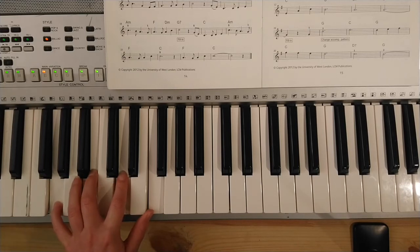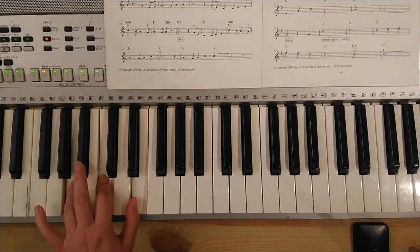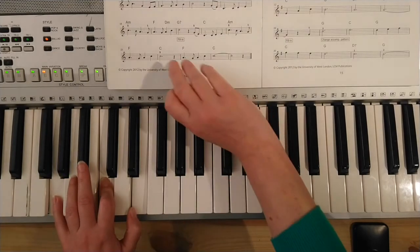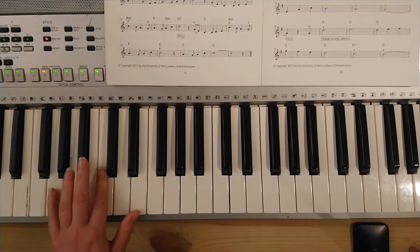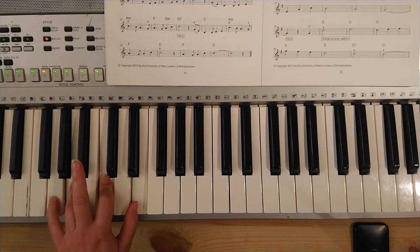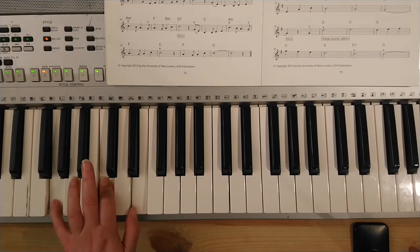Going to carry on. Back to C chord. Change to A minor again. Get to the F but no D minor the second time. Just straight back to C. So all you're doing on the second line, you're doing the same first 3 chords. But when you get to the F chord, it's just a 4 beater. 1, 2, 3, 4, and C.